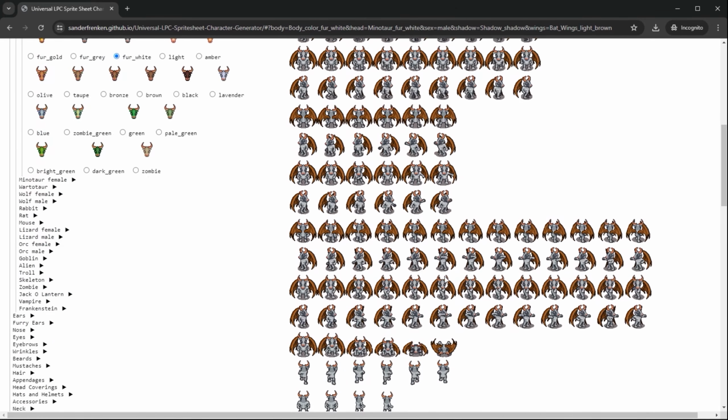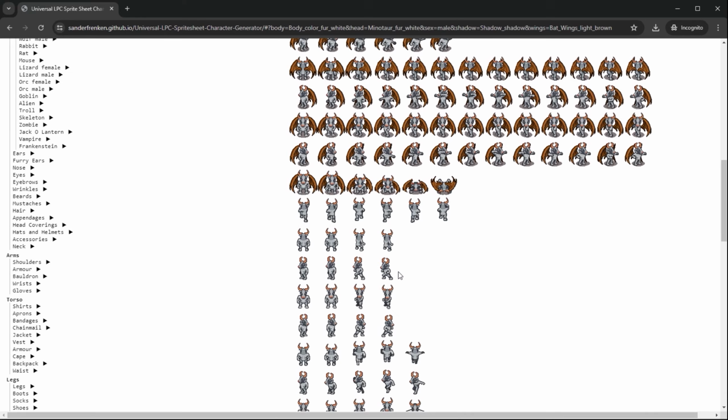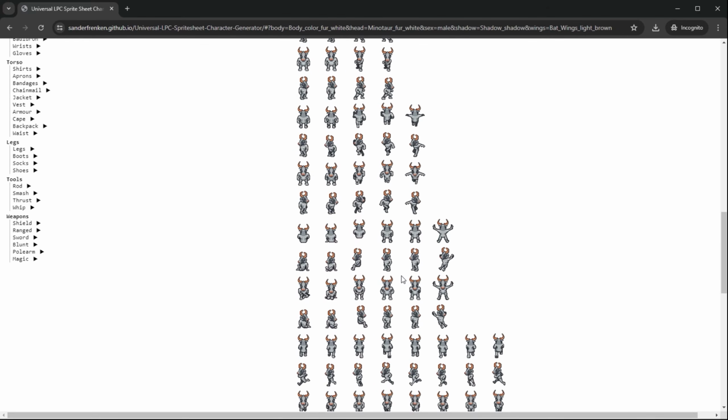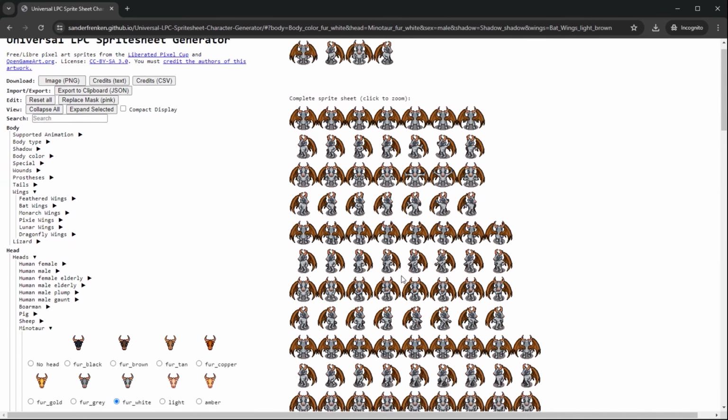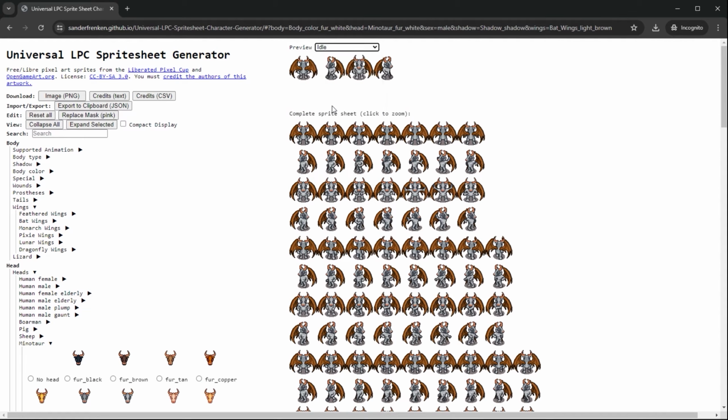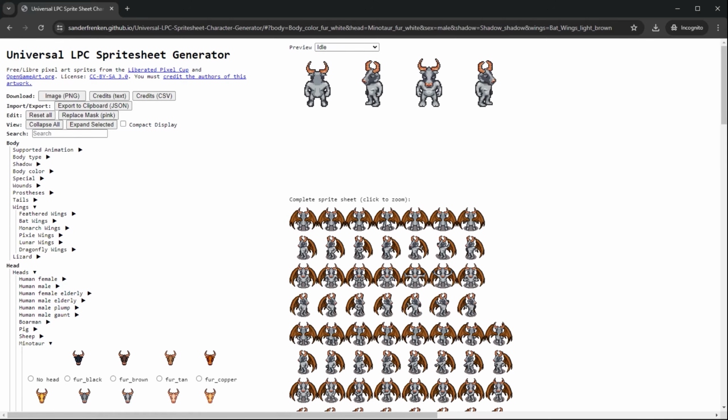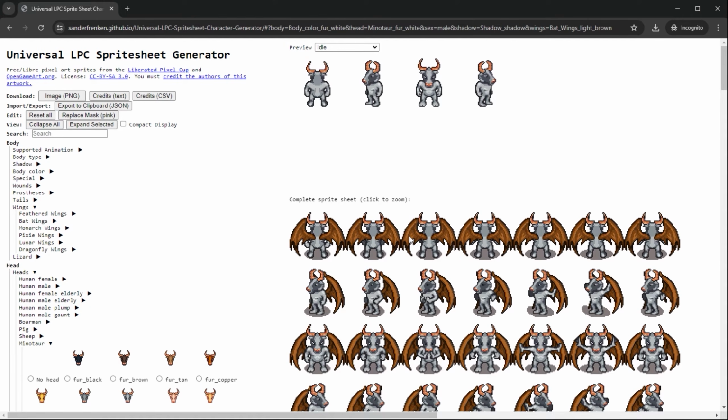If I go down to advanced animation, you can see that the Minotaur texture works well, but we lost shadow and we lost wings down here. We can walk, but when I do idle, we lose shadow and wings. It's not a problem at all, but we have to think this through. For this class, if you want animated idle state, we have to remove wings. If you want wings, you can keep them.